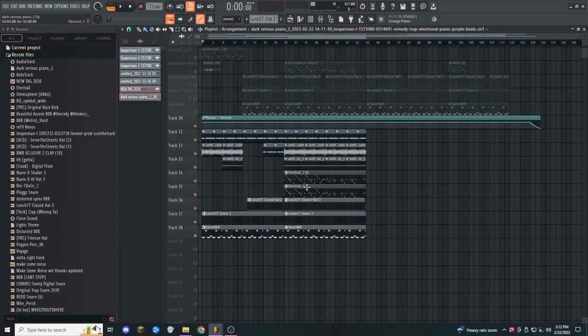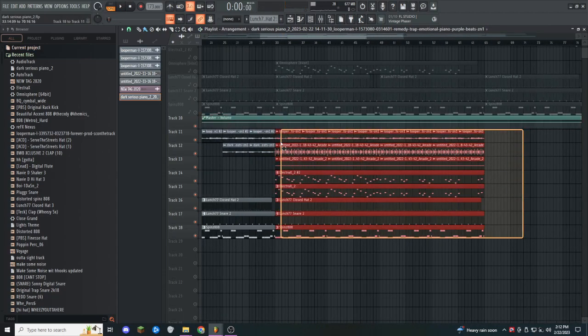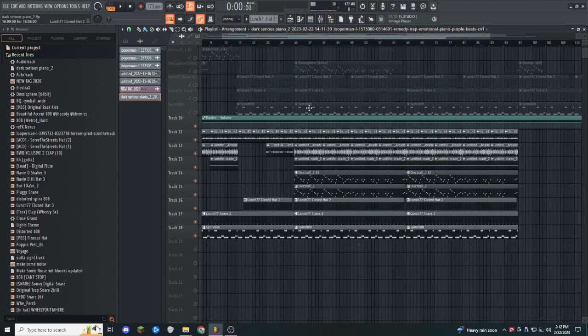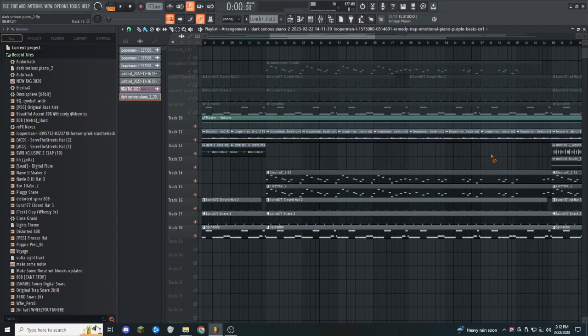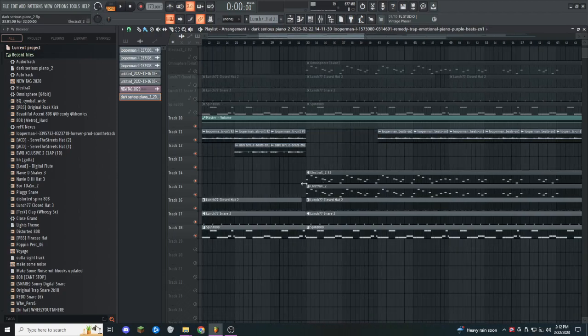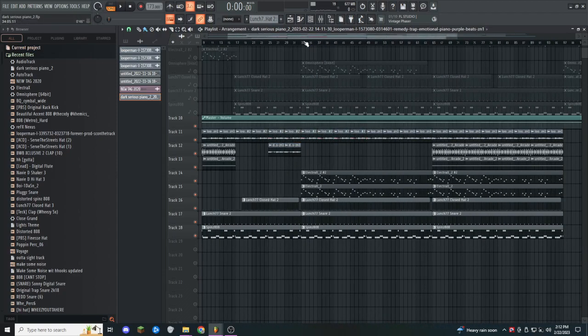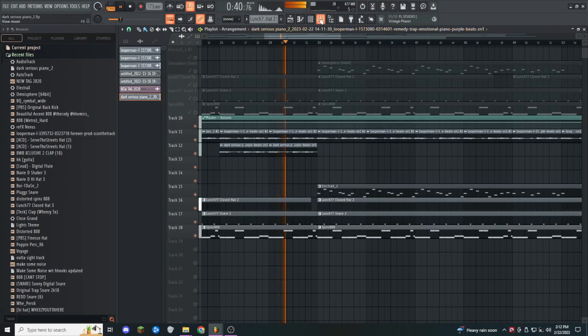And then right here, you can change it up however you want. For me, what should we do here? Introduce the melodies, the bells. It's not a bad idea. Keeping the piano pitch down for now, and then we'll introduce one at a time.